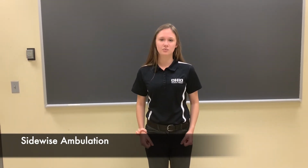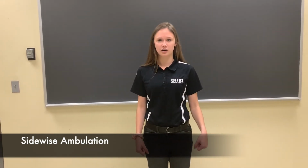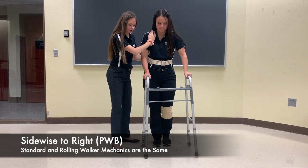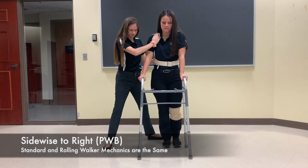If it is a non-weight-bearing scenario, then the patient will have to push all their weight through the walker to move the one limb that is available to move to the right. Right leg, left leg, walker, right leg, left leg, walker.